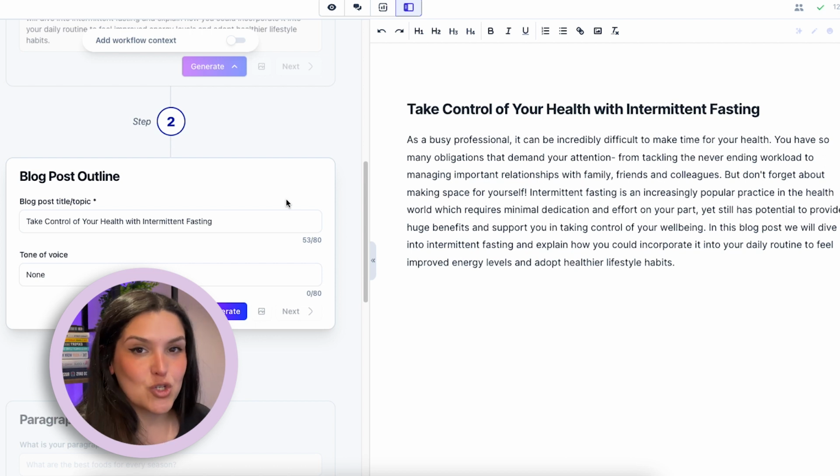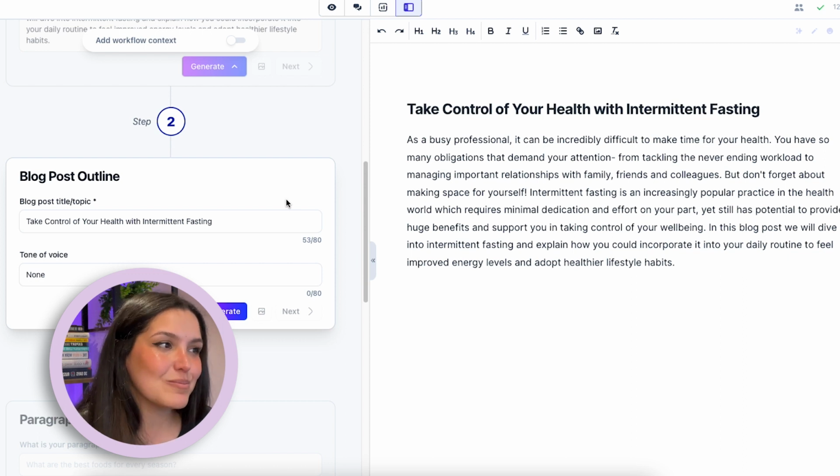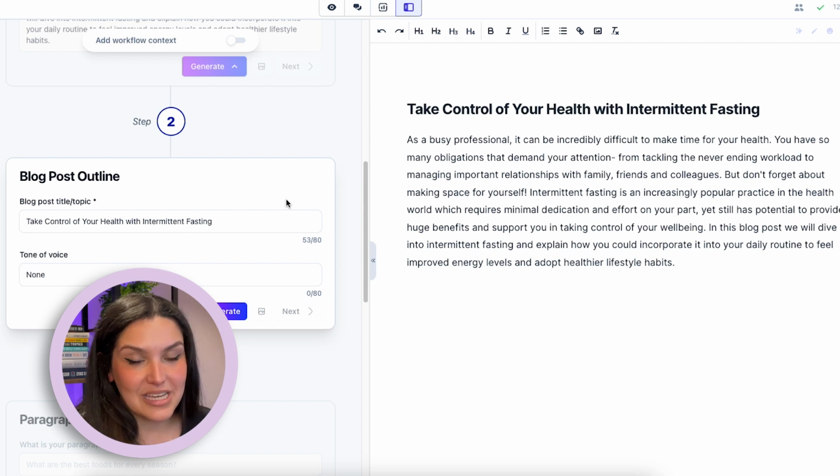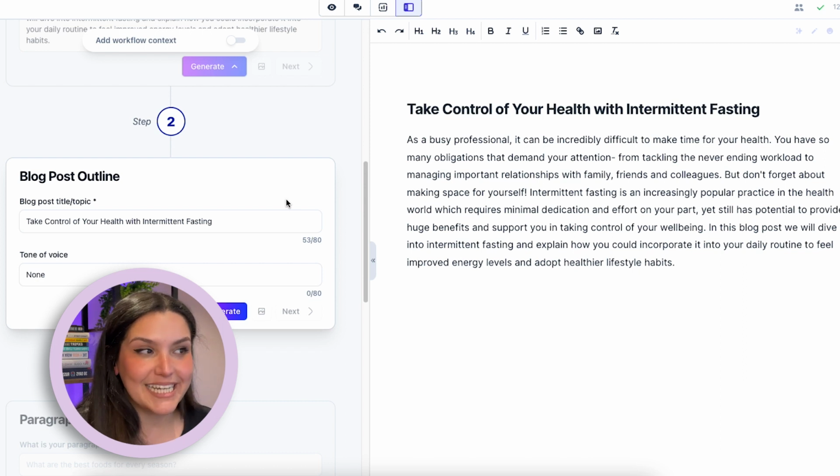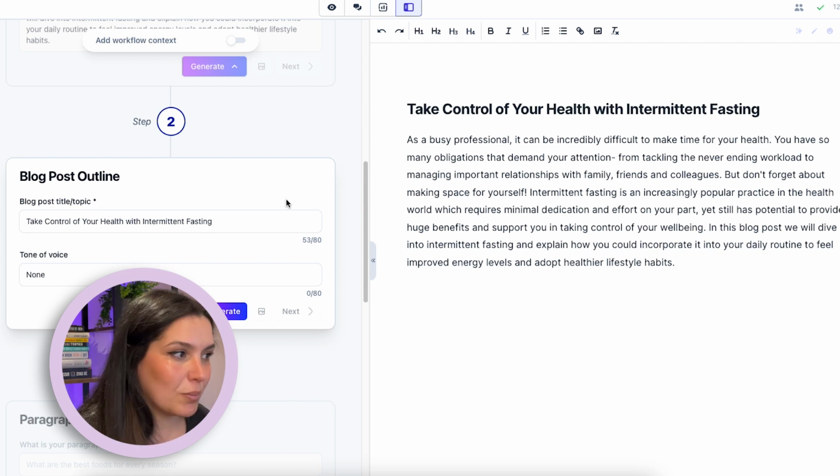Again, at this stage, make sure you're reading through everything that Jasper is generating for you to make sure that, number one, it makes sense, number two, it's accurate and factual, because AI does tend to get creative sometimes and not everything it spits out is accurate and factual. You need to make sure that it is. And you also need to make sure to run all the results through a plagiarism checker to make sure that Jasper hasn't just basically stolen this content from some other source on the internet. But of course, you can do that at the very end of finishing your blog post content.